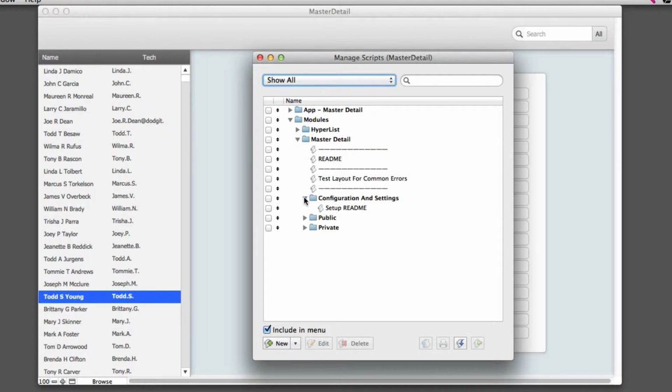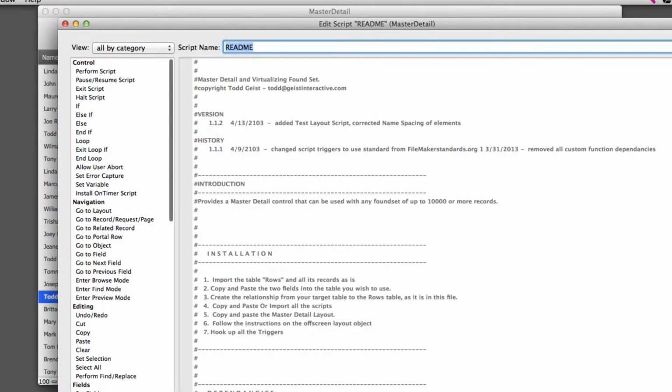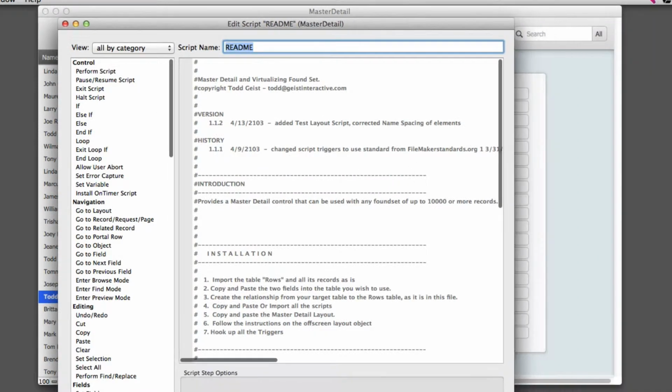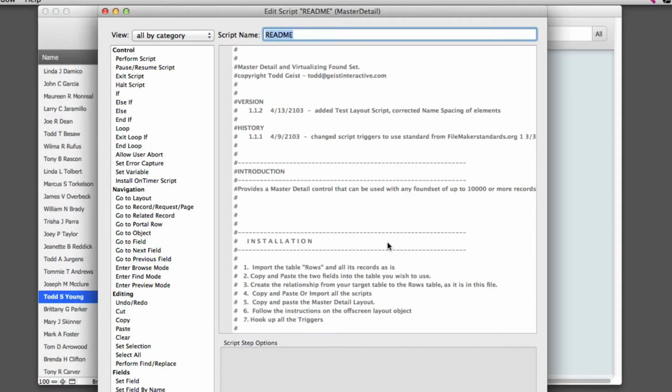The spec says that the first script you should see is a README, and the README should have all the basic information that a user of your module needs to install it, get help, or find documentation on the web.